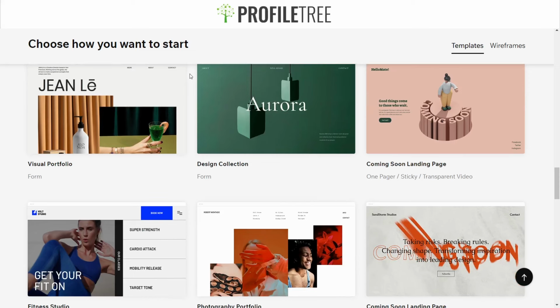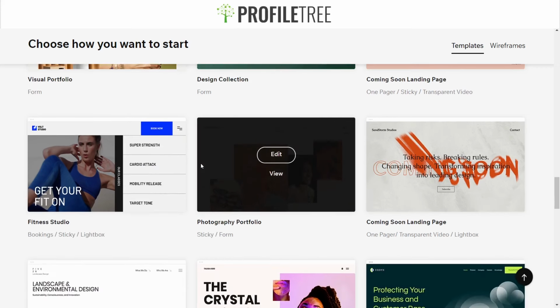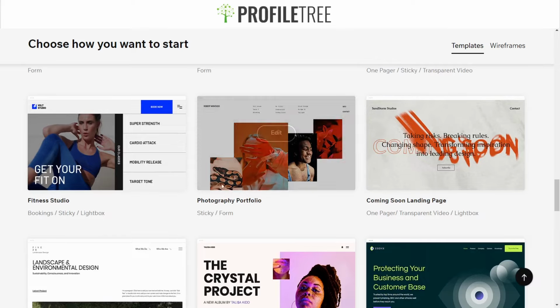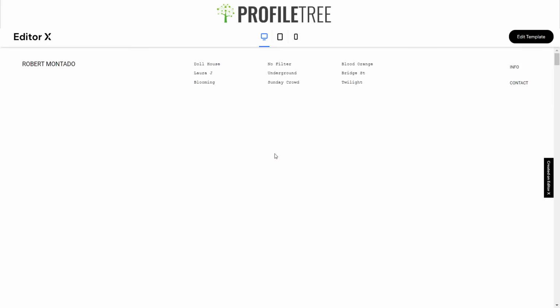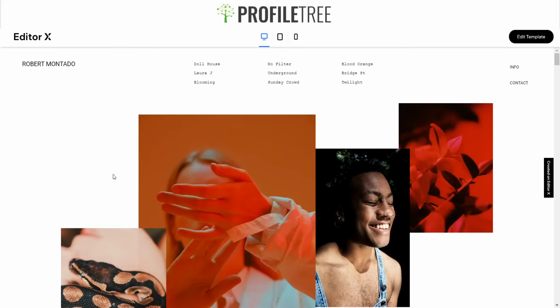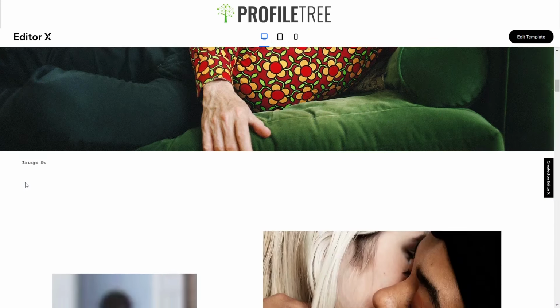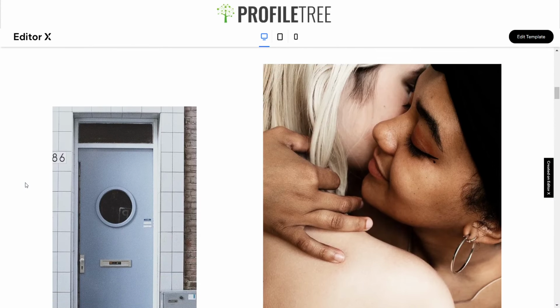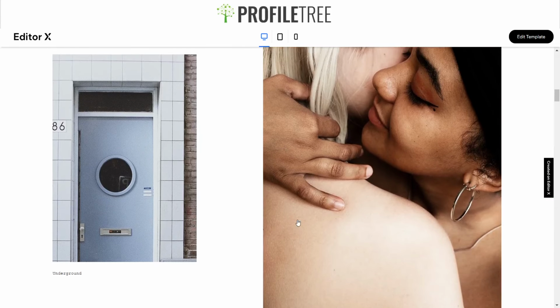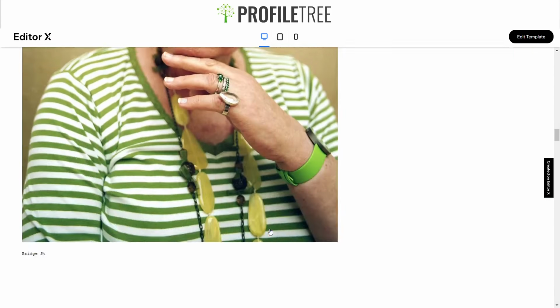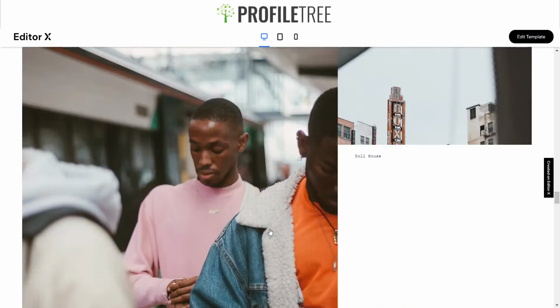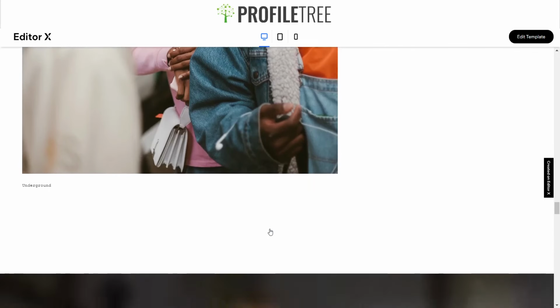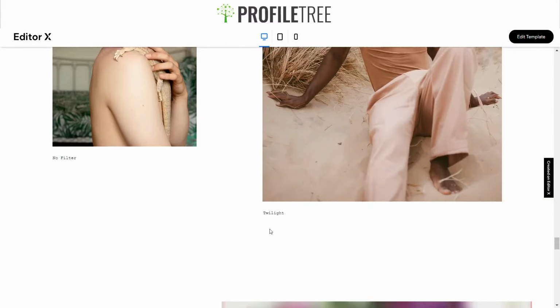So say that we are building a photography website, so we would have to choose one here that looks more or less the same. Now here's one here. Luckily we have a photography portfolio, so we can go ahead and view this and even edit it if we like it. Now it's very, very simplistic, but you can see how well it's built and laid out. It's very fluid in its way, and we have even some parallax motion there, clickable images as well, and of course some pop-ups there, animation as well again. So very simplistic, yet it attracts the visitor or user to the website straight away.